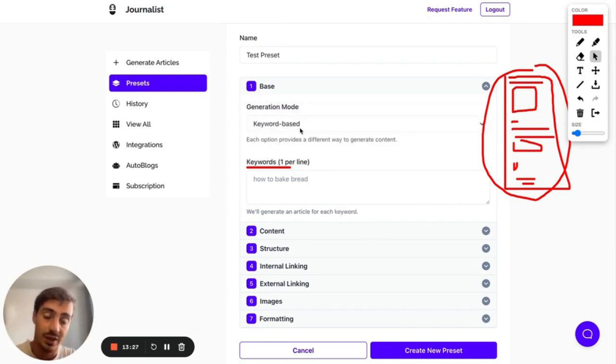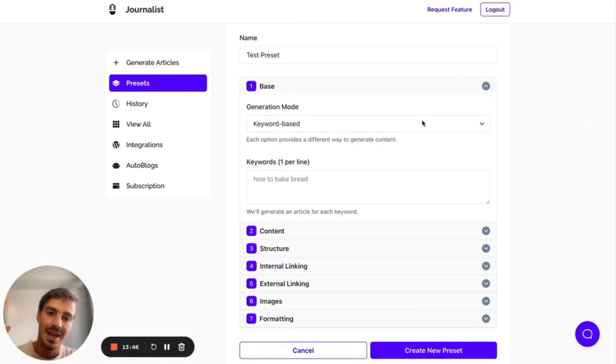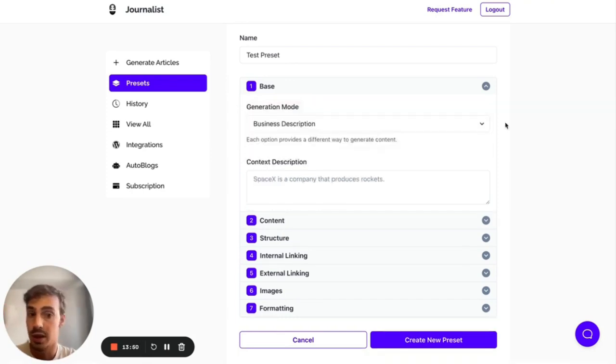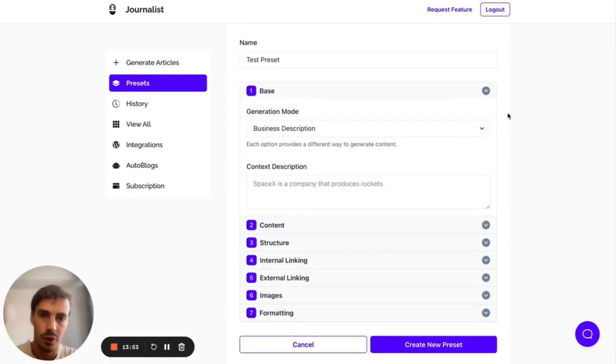So this is yet another generation mode, which will generate content. Again, not just what's written, but also the images, links, all that, based on the keywords you give it. And it's also going to be sprinkling in some of your keywords in the titles, in the content itself. So the article is a bit more optimized for SEO, for search engine optimization, right? So these are the 3 generation modes, and this is where you can essentially choose which one you'd like to use. So far, pretty straightforward.